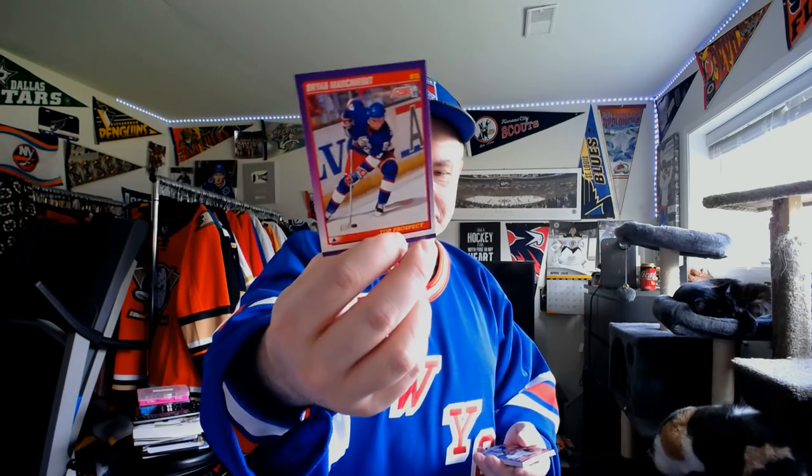Again, if you're looking for cards that are worth money, anything from 91 and before — well, 90, 91, 92 — it's not your thing. They were way overproduced. Daniel Marois had 21 goals and 9 assists that year — the Toronto media really hyped him up as a big star and it never quite got there. Top Prospect Brian Marchment — one of the most reviled players of his time in terms of dirty hits; knee-on-knees and hip checks were a known thing with Marchment. Stanley Cup Champions 1991 — the Pittsburgh Penguins, Mario Lemieux with the Cup.